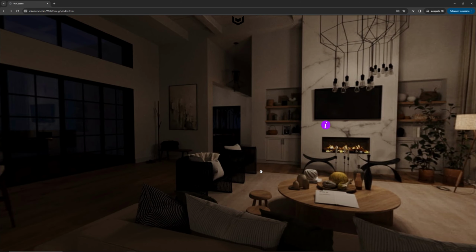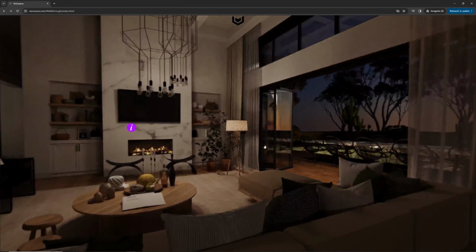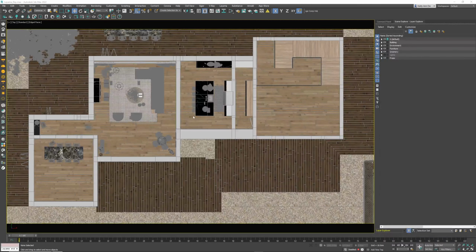For example, if your client loves everything about your walkthrough and it took you the whole weekend to render it out, but they are not happy with one element, for example this set of furniture or that set of furniture, I'm going to teach you how to replace those cameras and only those cameras, so you don't have to re-render everything. So we're going to dive into Layama. We're going to cover everything that there is to do with the piece of software, and in this particular tutorial we are going to use 3D Max. So let's start.